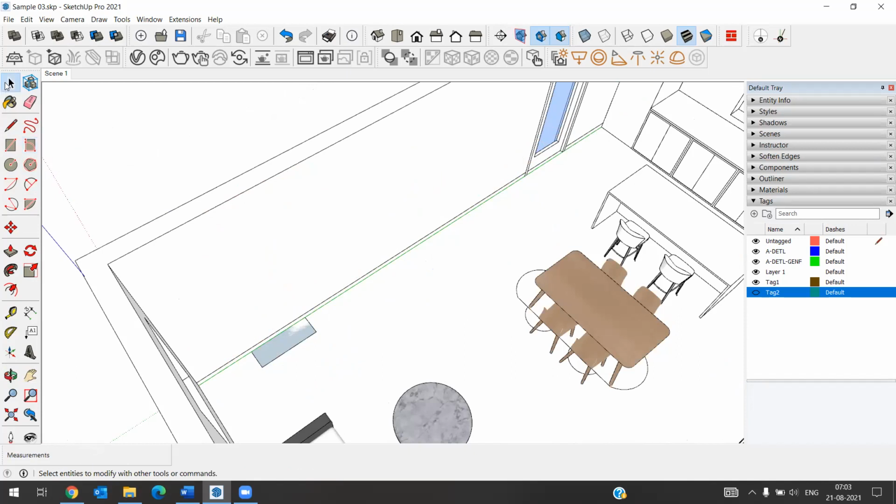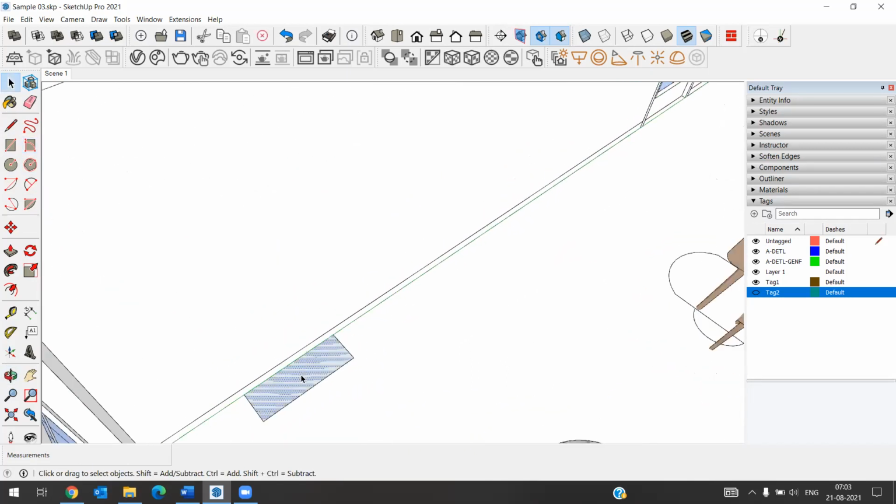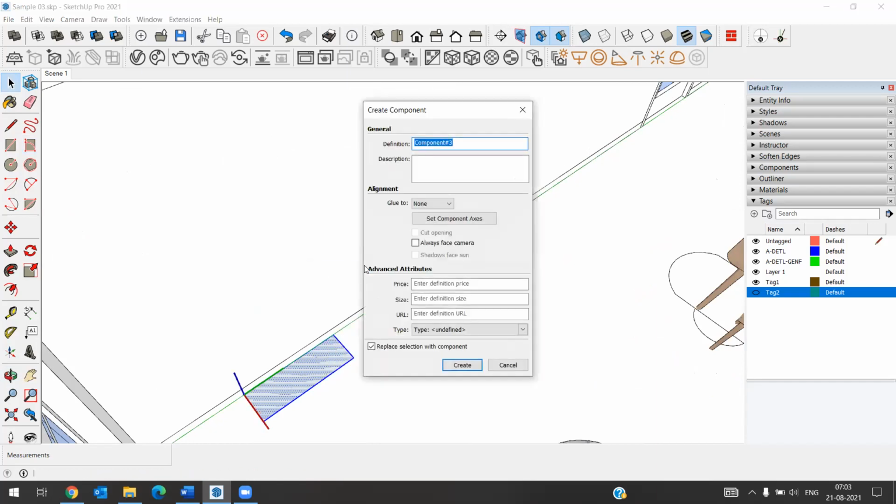For that, what the procedure is, first you have to make a rectangle. Okay, then select it, double click on that and right click and make it as a component. Bookshelf one.